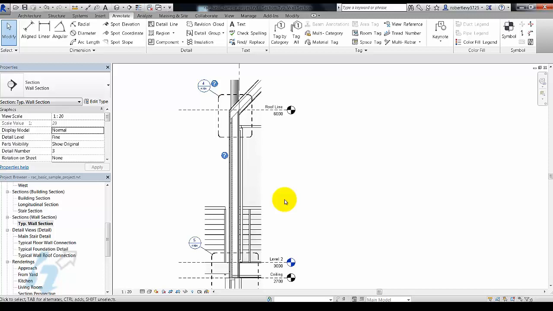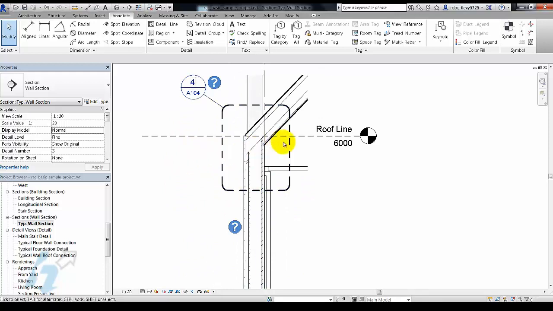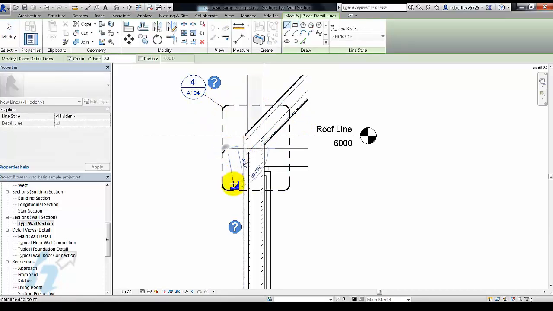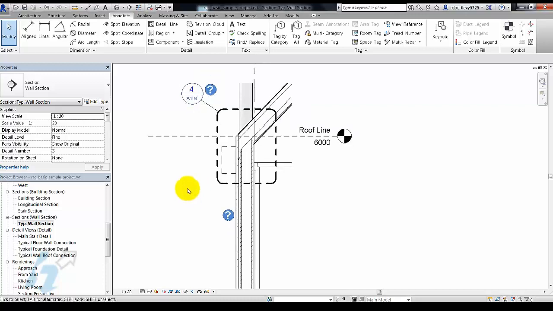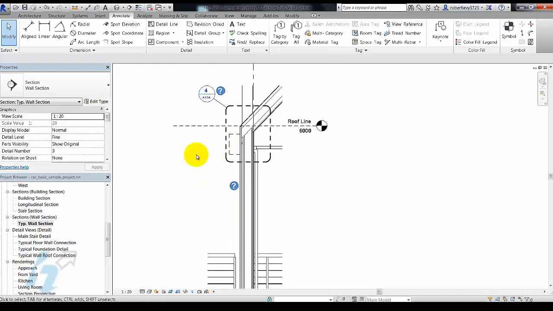Again, it all goes back to the fact that when you look at a detail in Revit, you cannot tell a lot of times what has been modeled in, like this roof, versus detail lines which have been drawn in, like the line that I'm drawing in right now. To distinguish those two things, a very easy way to do this is, let's say I'm fresh and I've never seen this detail before and I just have to make some changes to it.